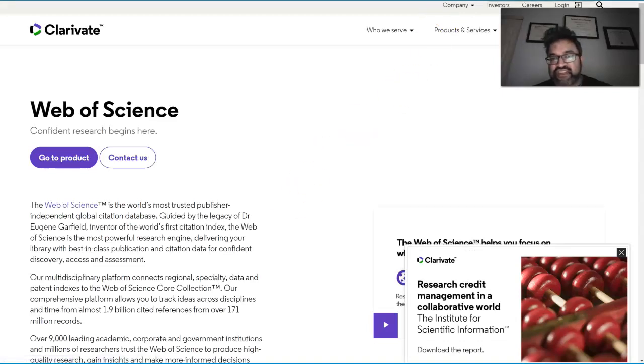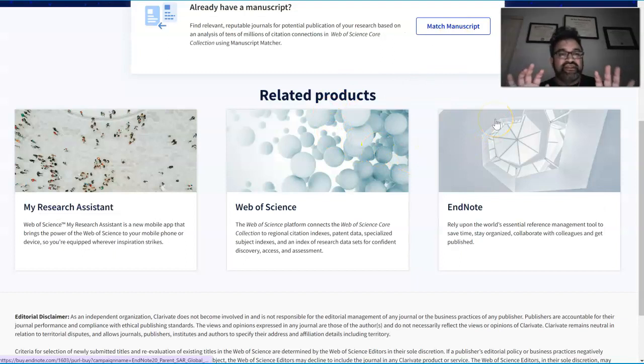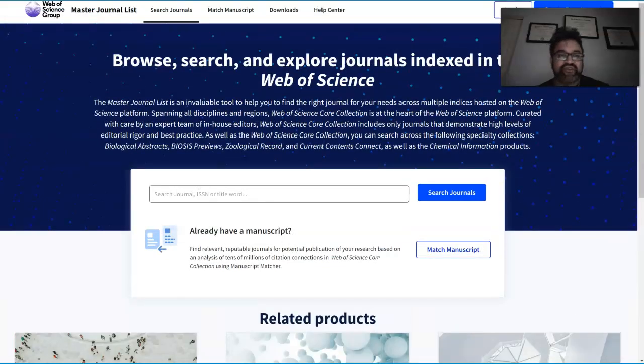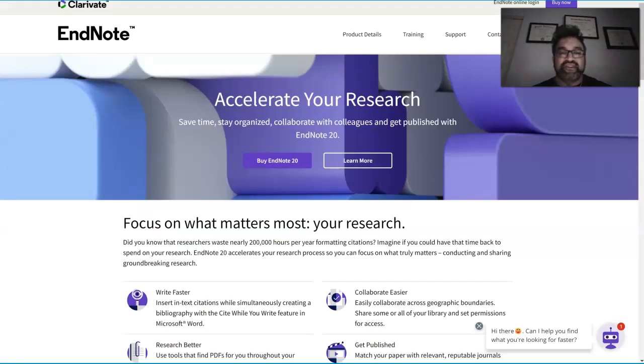And then there's Web of Science. But the main focus of this lecture was to take a look at how best to use reference citation managers, especially the features of EndNote, and I don't necessarily recommend going out and buying any of these, looking at instead comparing what EndNote can do versus Zotero versus Mendeley, and seeing what your best options are in what situation.